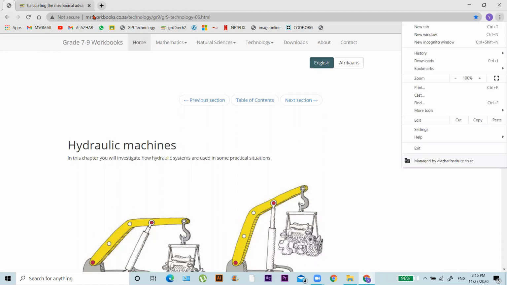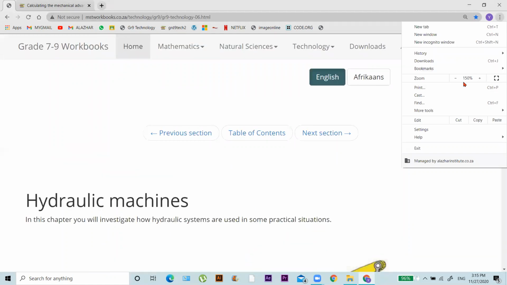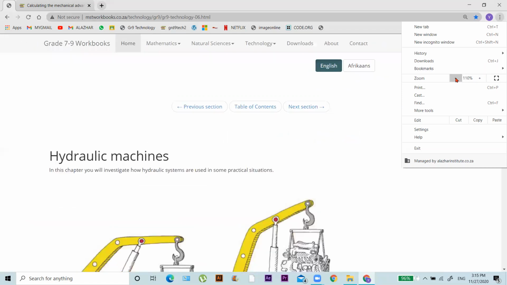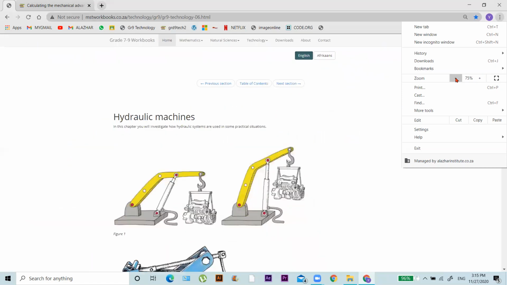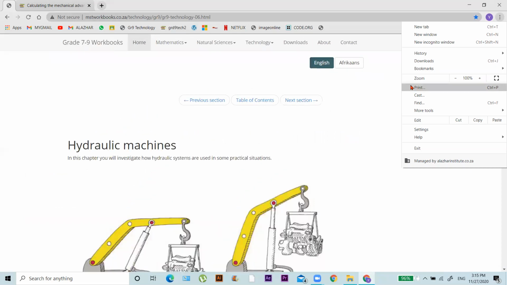Okay, so now let's go to settings. Okay, before that, you see the zoom. If we zoom the page, say this is small for me, I can't read it properly. I want the writing to be bigger. So I can always come here, you see now zoom, make it bigger. Click on that, and here it shows you how much you're making it bigger. And then you can make it smaller than the default also. So you can do these changes from here.